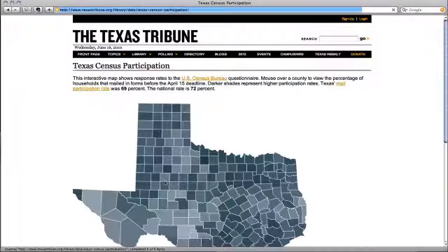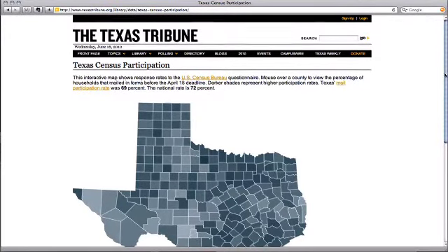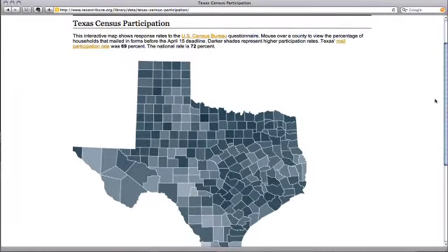I mean, the more you automate something, the less interesting and unique it is by definition, but I think tool building is really important. The Texas Tribune is a nonprofit organization in Texas. They have a mapping system set up where they can put in different shapefiles and different data that will map county level data across Texas. And so it's just a Flash system that accepts an input that will just automatically map whatever's put on it.